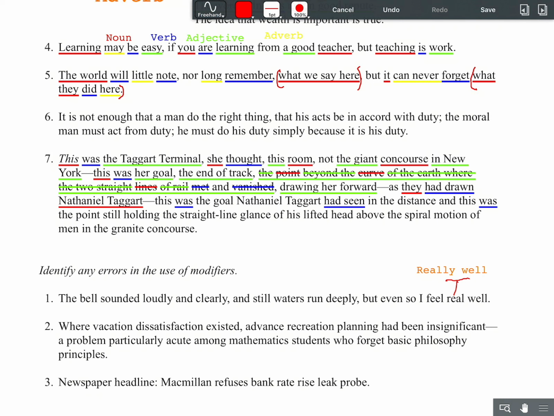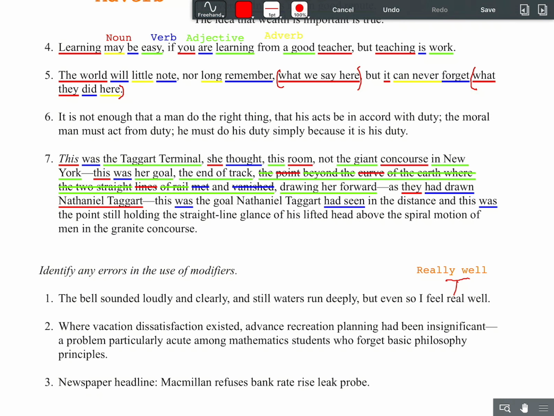There's problems here, like, besides the use of modifiers. Like, the three different sections are unrelated. Clauses. They're clauses. Like, bell sounded, waters run, and I feel are all subject predicate. So each one is a clause. So there's three separate clauses. And I guess I'm just supposed to look at them separately because they don't really go together.